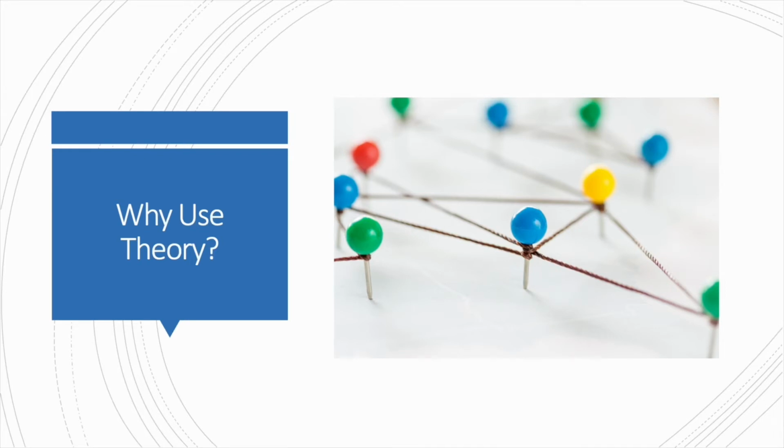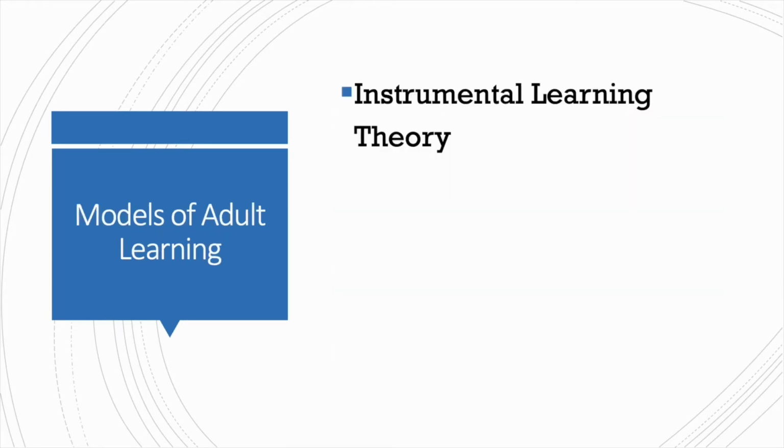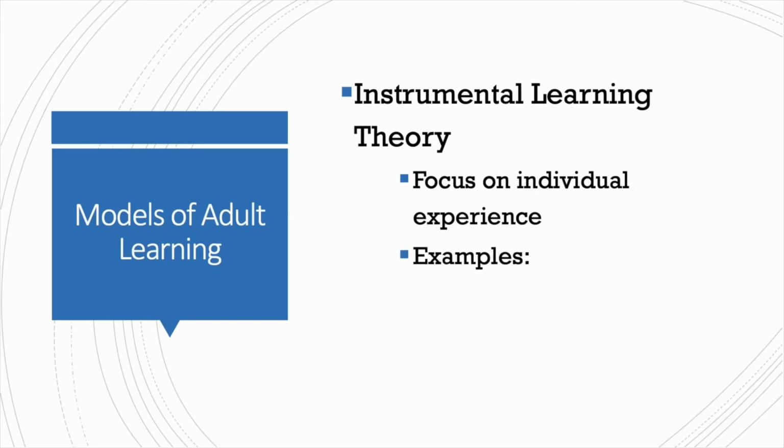In the following slides, we will briefly review some noteworthy theories of education. Instrumental learning theory focuses on the individual experience and includes the influential cognitive and behavioral models of learning. Behavioral theory emphasizes how the learner responds to stimuli in his or her environment. Concepts such as reinforcement and punishment were popularized as behaviorism gained prominence.